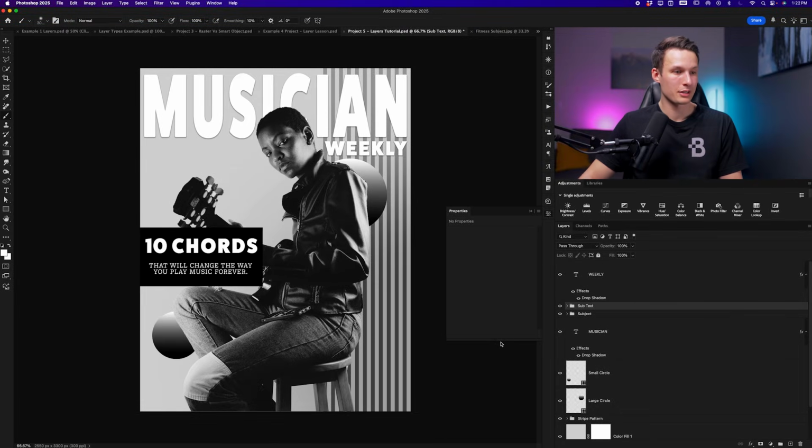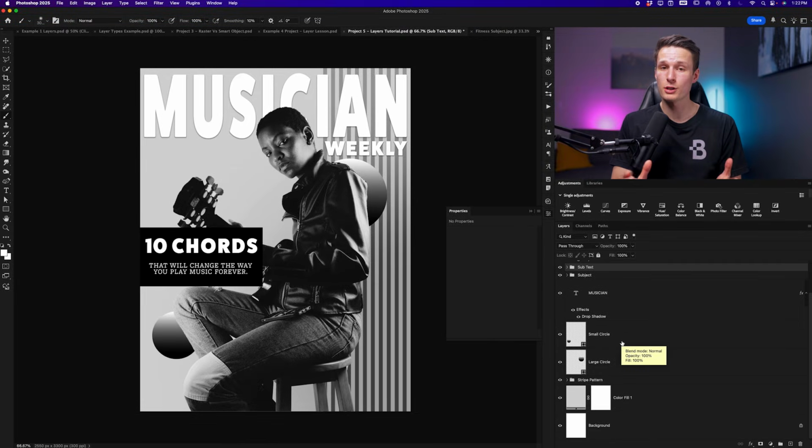Now what we're left with is a complete poster using a whole bunch of different layers, some layer styles, different opacity adjustments, layer blending modes, and a bunch of layer organization techniques to make all of this happen. Now I understand that this could be a little bit intense depending on where you're at in Photoshop and how much practice you've had in the past, but if you work through everything that we talked about up until this point, this just gives you a more advanced and quick view of how layers operate all together to create pretty much any edit or photo design that you imagine.